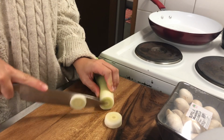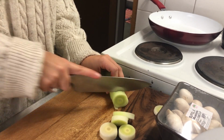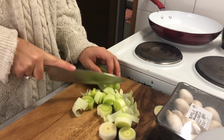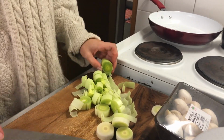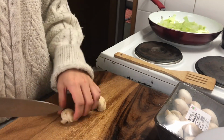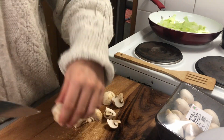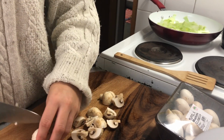Chop the leek up. And add to a pan with a little water in it. Here again, I'm not using any oil. Chop up some mushrooms. I've used quite a bit. I'm making this meal to last me for a few days.